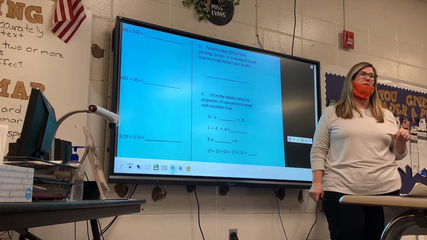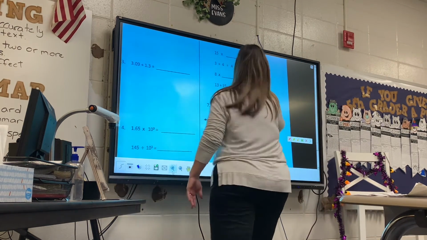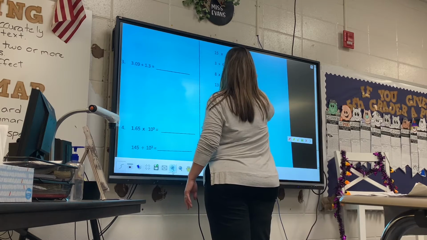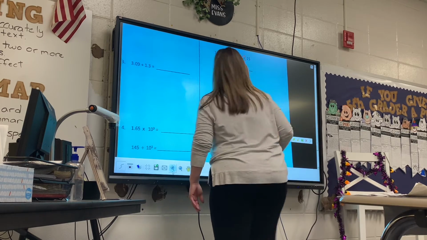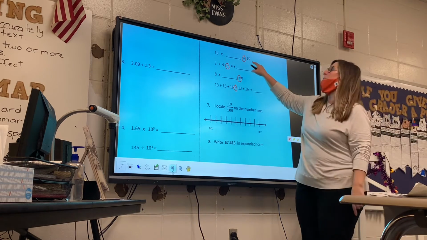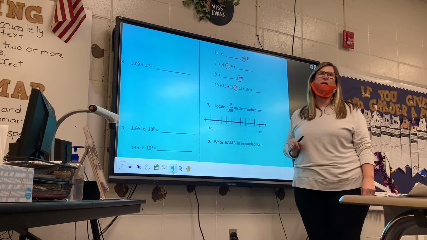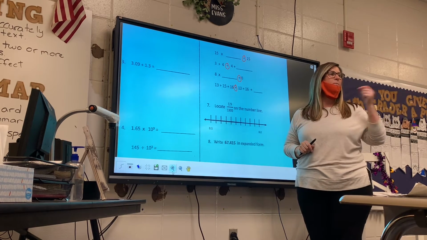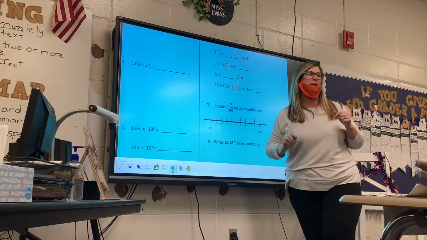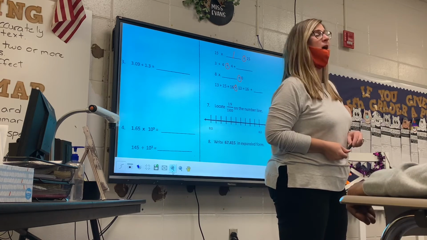All right, let's look at number 6. Number 6 was a little easier than yesterday. Yesterday's was real tough. All right, go through, circle your equal sign on every one of them, because what you've got to do is make both sides the same. It's an equation and you've got to balance it, okay? If this side is complete, there's nothing to do, right? If this is 15, what could I multiply 15 by so that it would be equal? 1. Because what's 15 times 0? 0. And 0 is not equal to 15.